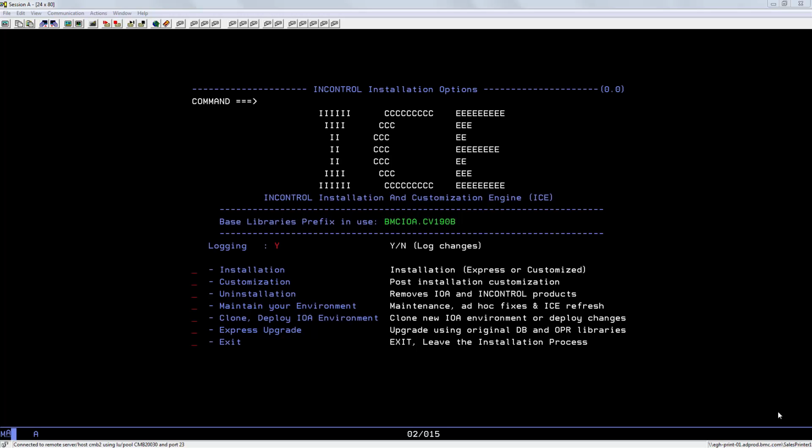Once you're ready to begin this process, you will need to invoke ICE in the environment where we want to expand the active missions file. And this is what we can see here in this first screen. From here, we will select the customization option.